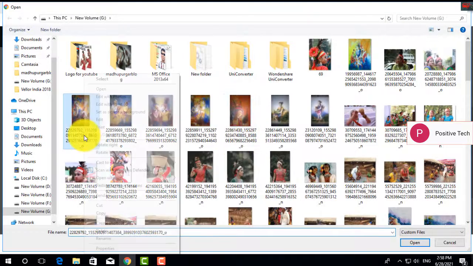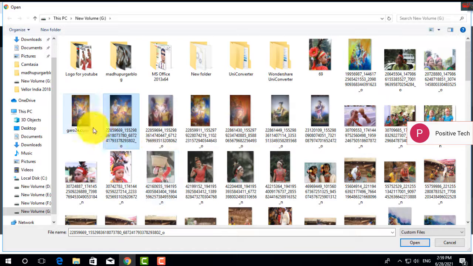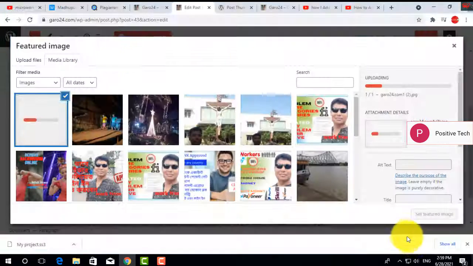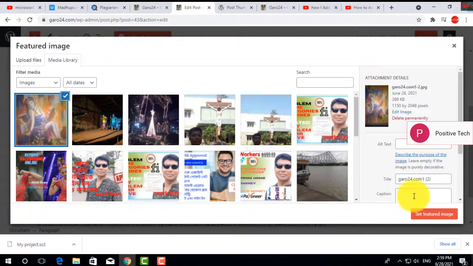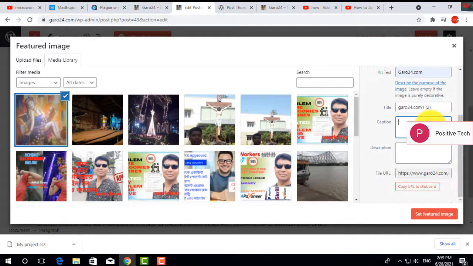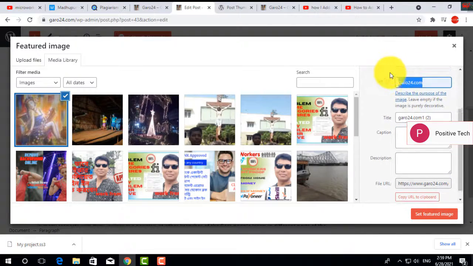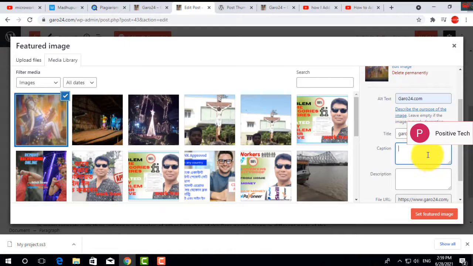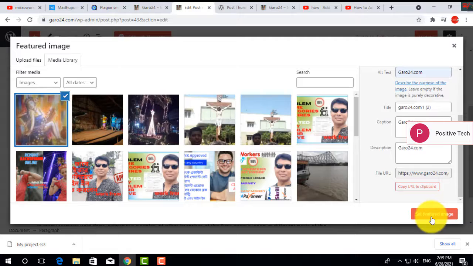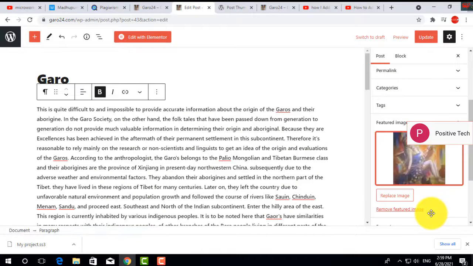By that way, here again I am selecting that featured image. Here I change the image's name, and here you can write your text which you want, especially for SEO. I will show you how you can do on-page or off-page SEO. Here is the featured image setup.